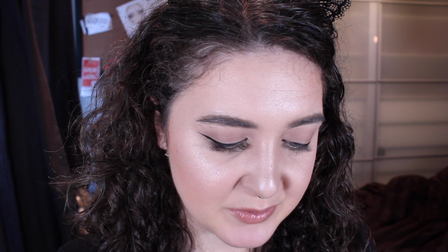So the back of this packaging says that it is a lash building primer, instantly creates a perfect base for your favorite mascara. Special blend of waxes adds volume and length, while conditioning and nourishing ingredients, vitamin A and E and D, panthenol, help strengthen lashes, fortifies, conditions lashes, promotes lash health, enhances volume. To apply, it's saying to prep your lashes with this, and then apply your mascara. Cool. And it's not saying there's a specific mascara I have to use.